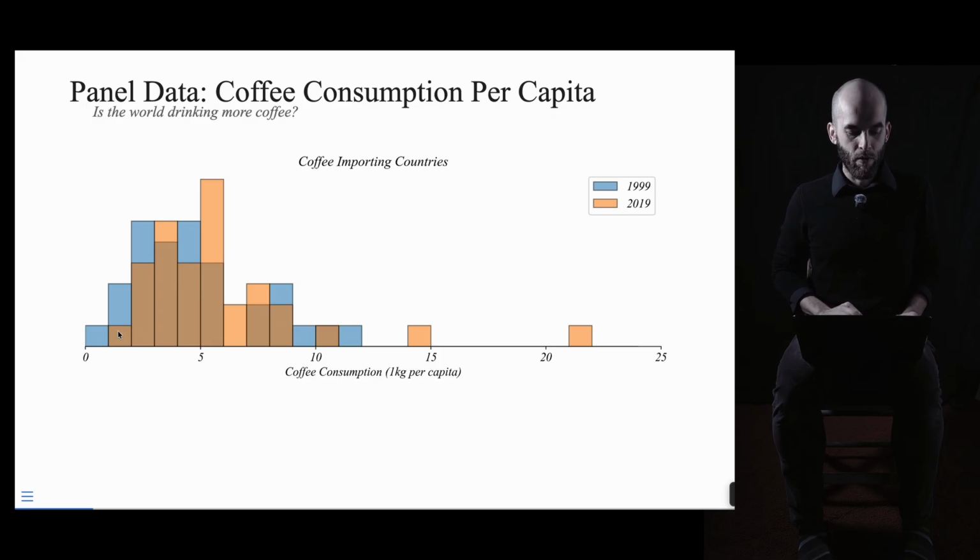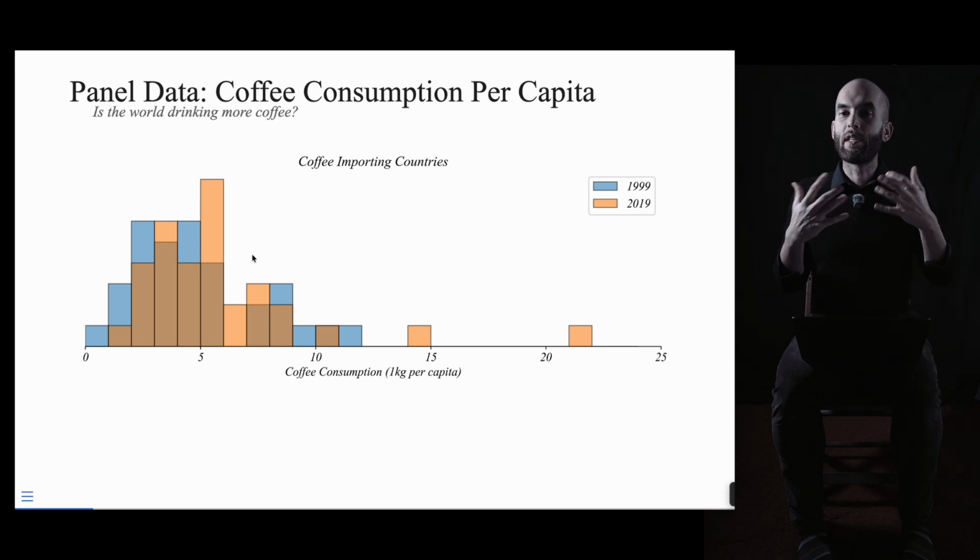And in this case, I think I see a few patterns. One, there's fewer low coffee consumption per capita countries. You can see a lot of blue down here, which means that there's not a lot of counts in the low coffee consumption per capita. And then we also see that there's a lot of countries shifting up. And then there's also this spike here. But overall, this is not very easy to read.